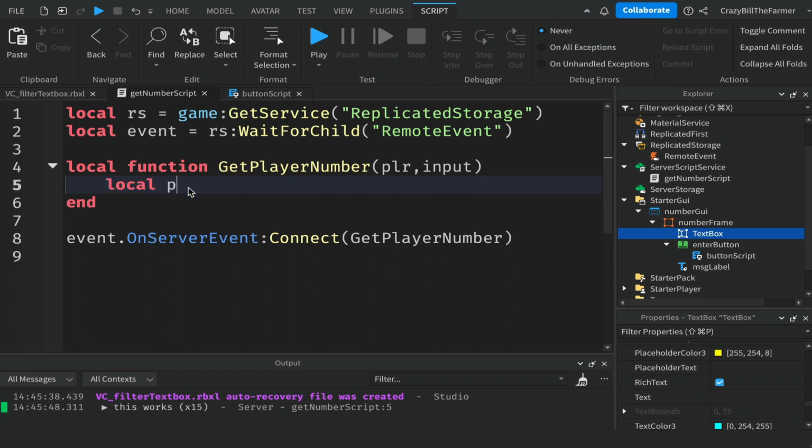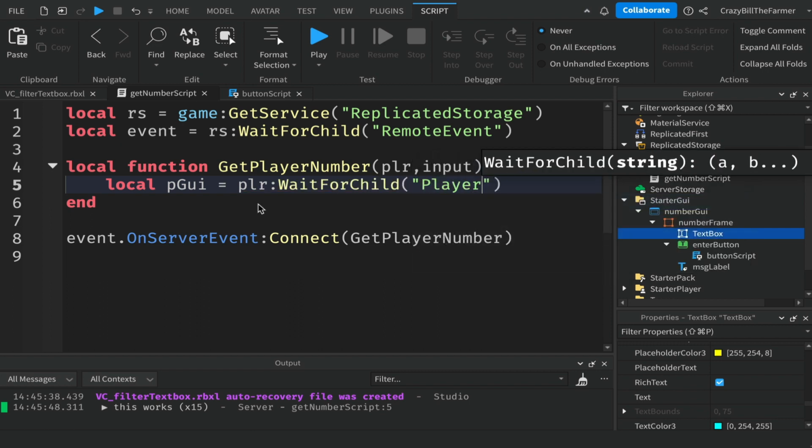Local playerGui will equal player:WaitForChild("PlayerGui"). If you don't know where this comes from, this StarterGui, when the game runs, changes its name to become PlayerGui under the player, and that is what we are waiting for here so that we can get the GUI inside of it.